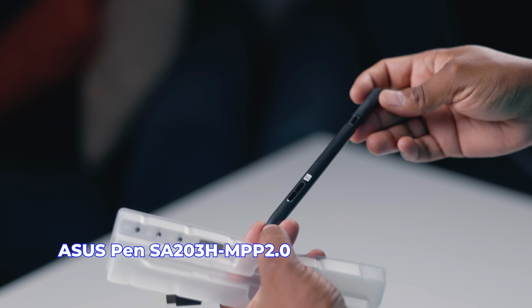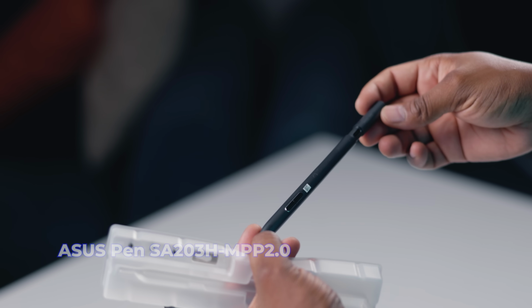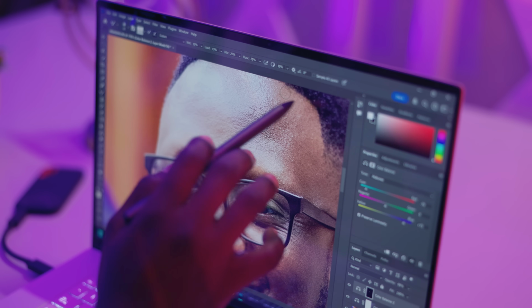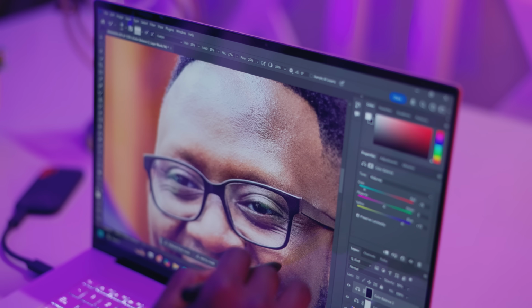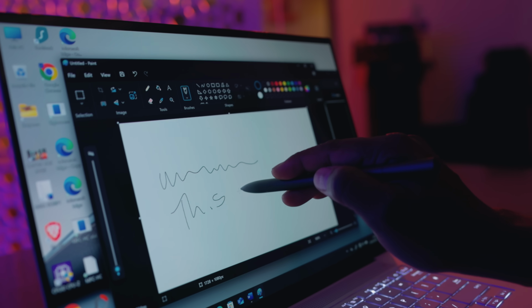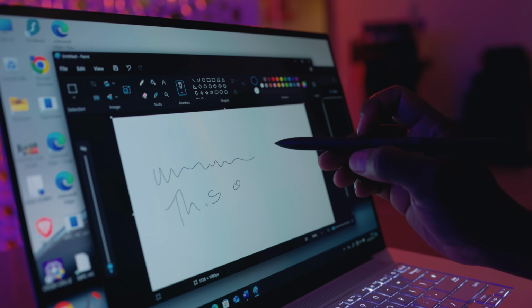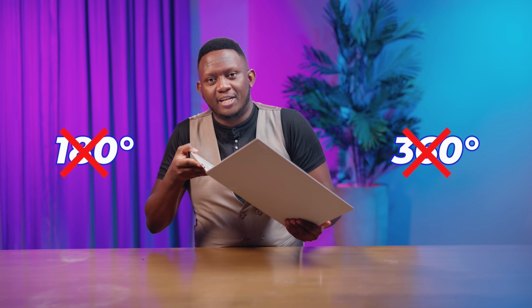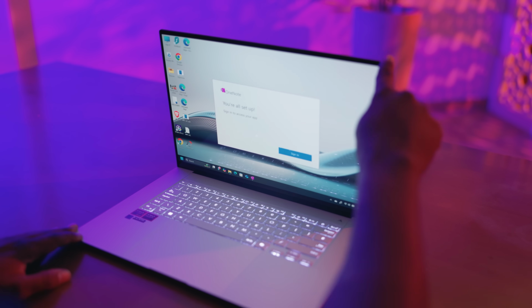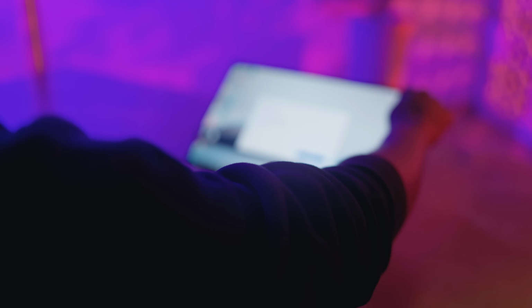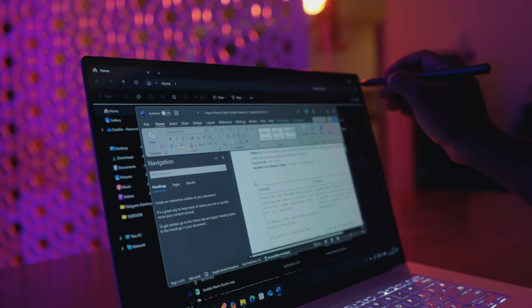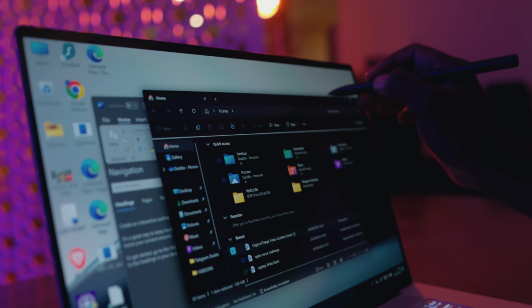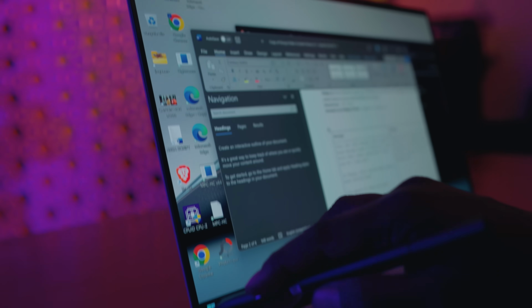With the ASUS Pen 2.0, visual artists and photographers can easily and quickly touch up their work with the pen, which can be charged through a Type-C port, bringing all the pen features, including applying more pressure for a thicker line. The only downside is that the screen is neither a 180 nor a 360 degree screen. The two-in-one functionality of a tablet would put the touchscreen and pen to good use, and the screen does wobble a bit when scribbling on the display as it's not back-supported, as opposed to if it were on a flat surface.